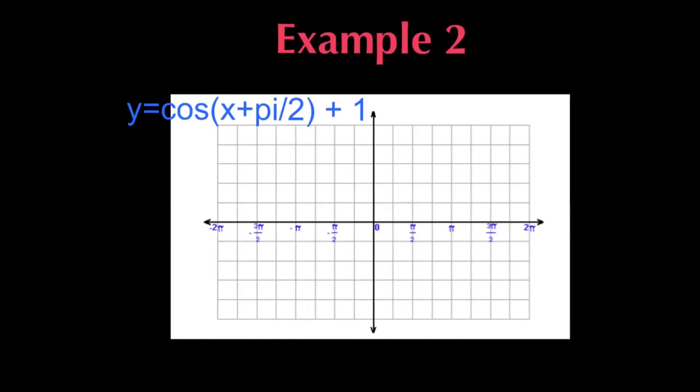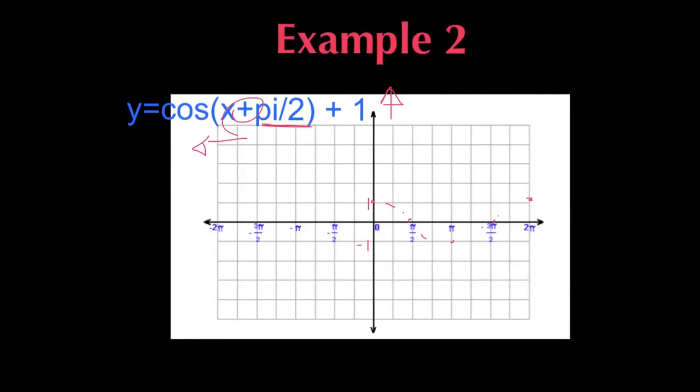So a quick example of doing vertical shifts and phase shifts. Start off with the parent function. I'm going to keep this one dotted because I know I'm going to be right on top of it. I'm going to have a horizontal shift of pi over 2, and if the C value is positive, I'm going to be shifting actually in the negative direction. My D value is also positive, so I'm going to be shifting upwards.